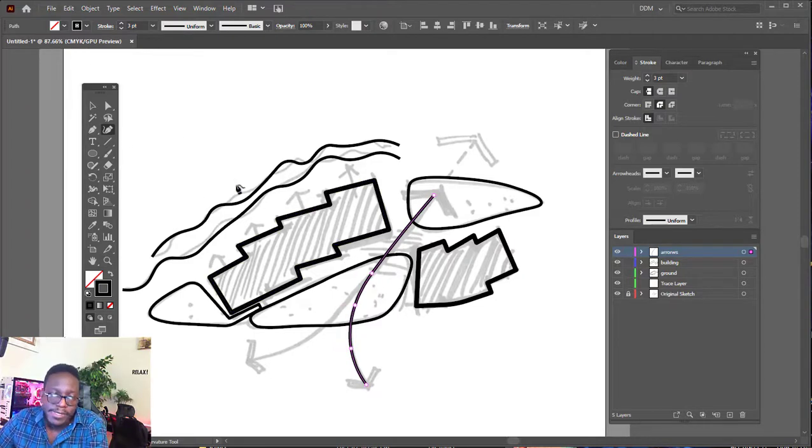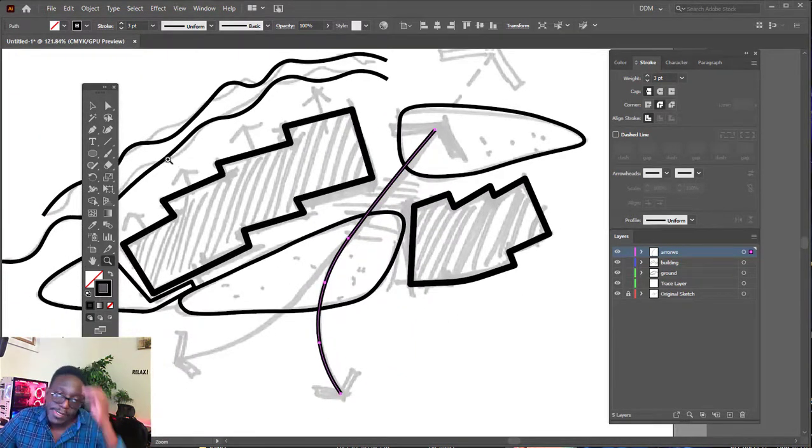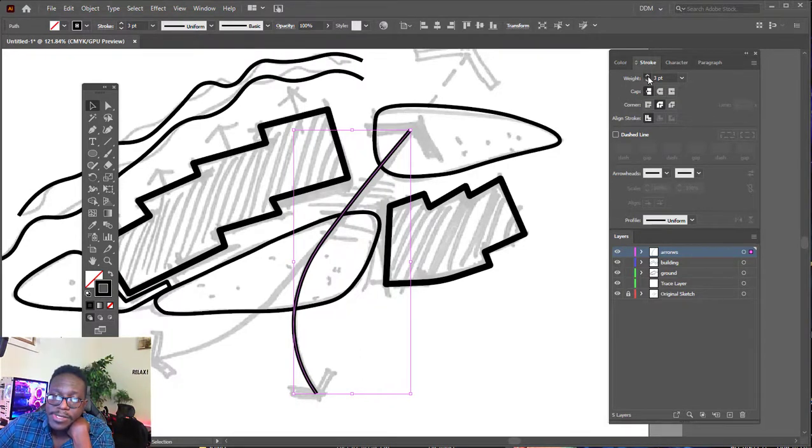All right. Now that I've drawn the arrow there, I now need to put on the arrowheads. Well, let's increase the thickness. Now this is where our stroke panel is going to come in very handy. So I need to increase the thickness of this line just a bit.